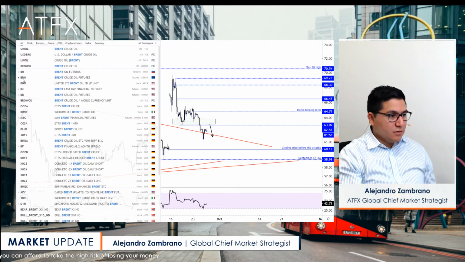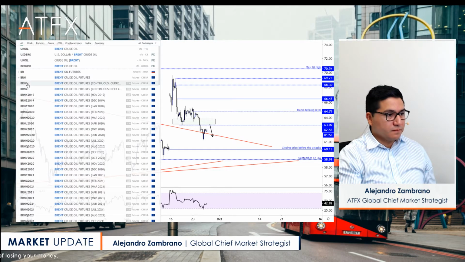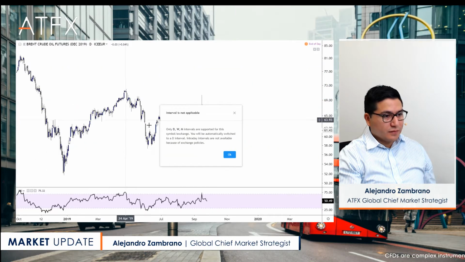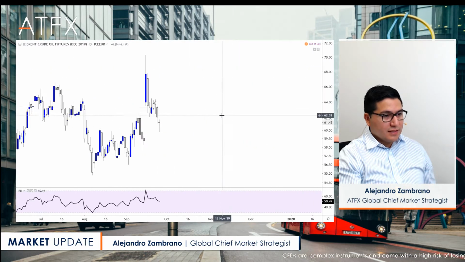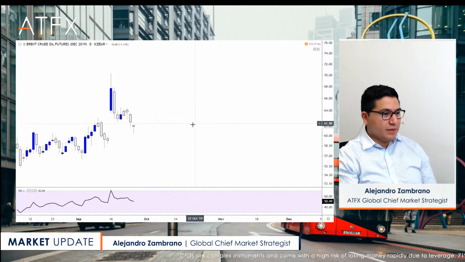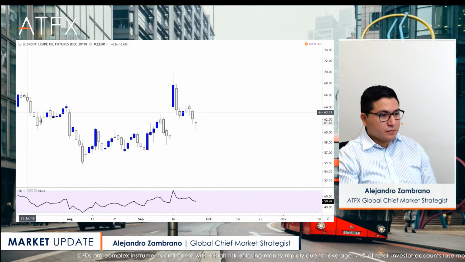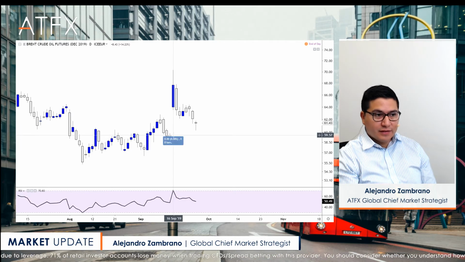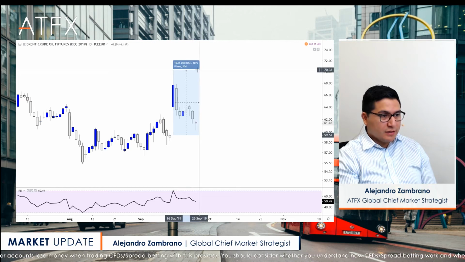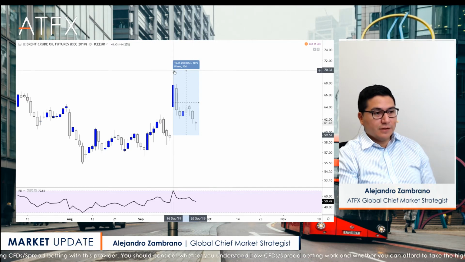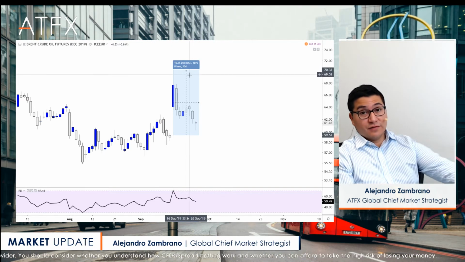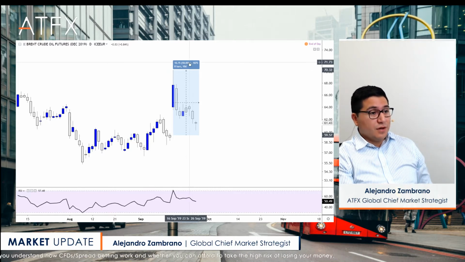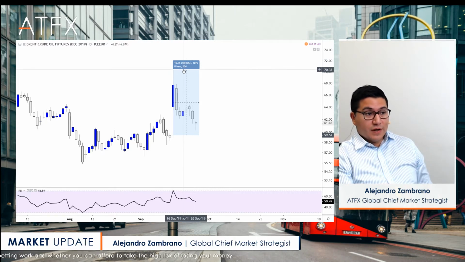So Brent crude oil futures. Let's just work with the December one. This is the actual December contract in Brent crude futures. So the market closed here at 59.57, and then the market reached a high up here. And this is the actual futures contract that the professionals use. So the market here moved up with 18%.